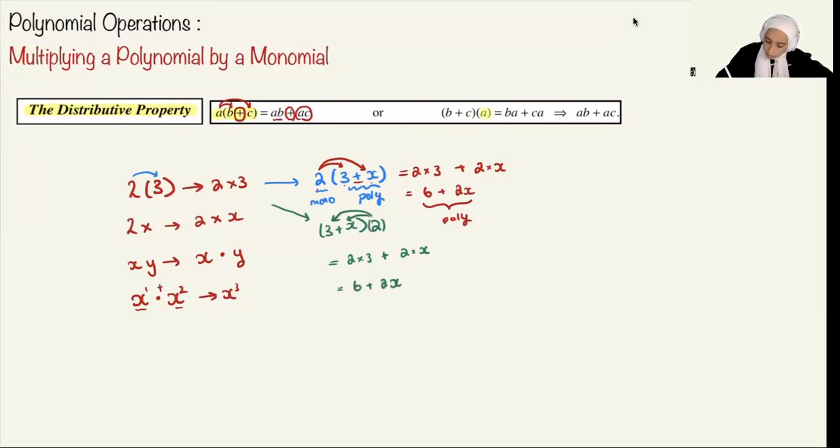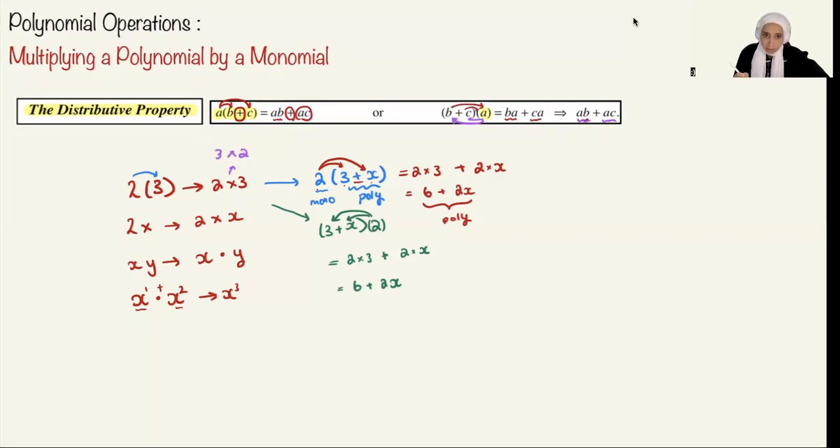So this is all the second part is saying. It's saying that even if you put it on the other side and you distribute like this, right? You distribute in this way so that you have BA plus CA. So if you distribute backwards, just like I did with the 2, I'm going to distribute the 2 in this way. Then you get the same thing, you get AB plus AC. And I want you to keep something in mind. Whether I flip this 2 and 3, so let's say I take this 2 and 3 and I say, oh, this is the same as saying 3 times 2. Well, that is true, right?